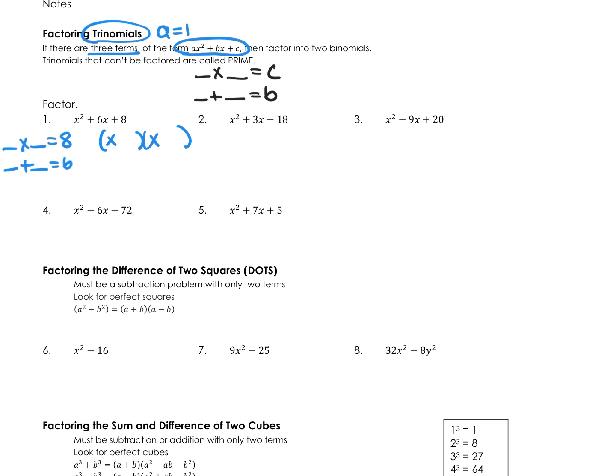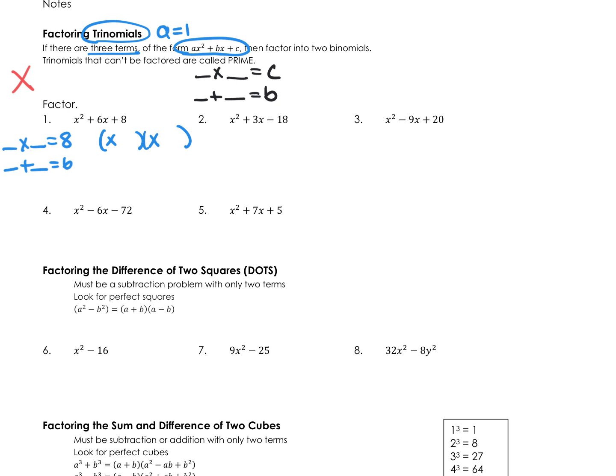Now, you may have done an X method or a star method in another class, where you put the number in the top and the bottom. You're welcome to do that if you like that. I just always forget which one goes where because I never learned it. So you're welcome to use that if you like it. We're doing the same process. It's just a matter of a different organization, okay?